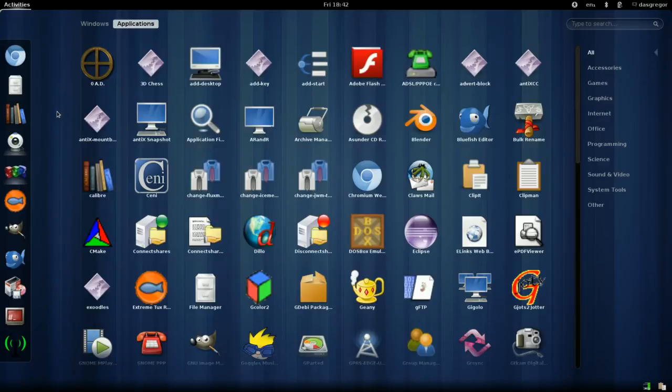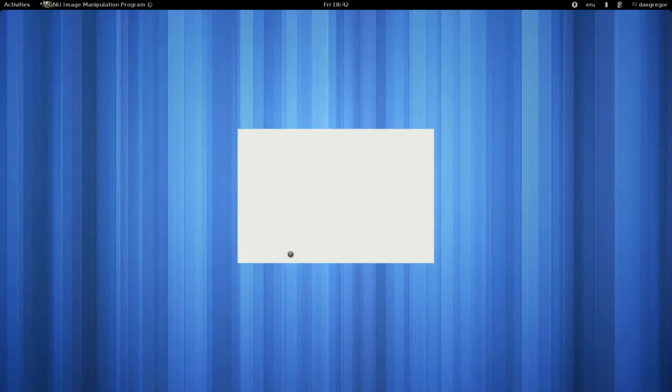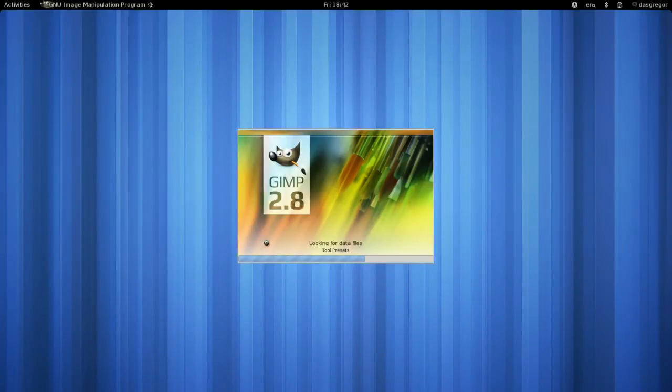But as you can see, everything here is nice, everything works well. If we were to open up, say, the GIMP, it brings it up nice, clean, crisp as that goes through. My point with showing you this is that this particular flavor has so much to offer.